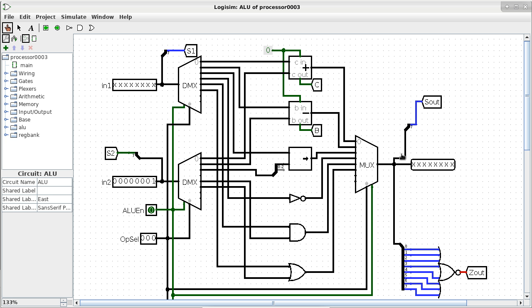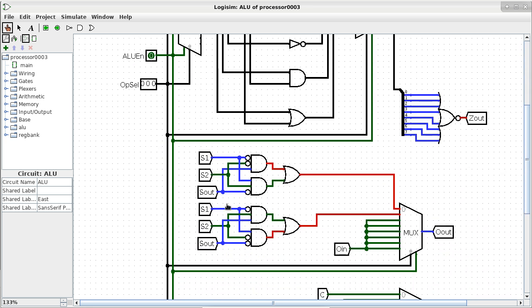So all 3 will have to go through some kind of gate logic to come up with the overflow bit. So that logic is right here. If you focus on just this portion of the gates, this is how we compute the overflow using only logic gates. But it does match the equations that we talked about in class. So if that is the overflow, then what about this thing here? That is also the overflow, except the one that I have clicked on right now is the overflow after an add operation. The one below is the overflow after a subtract operation.